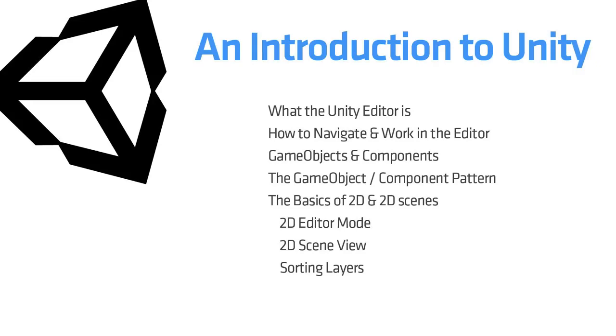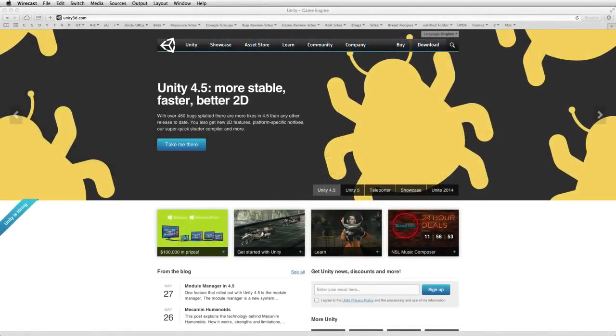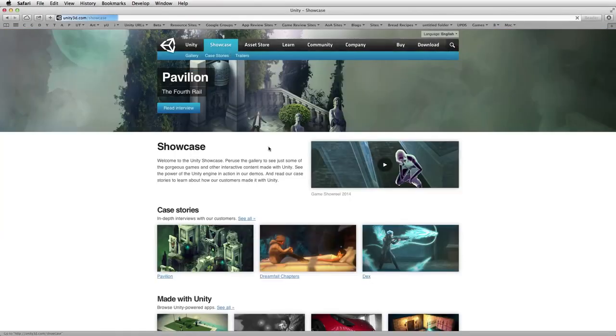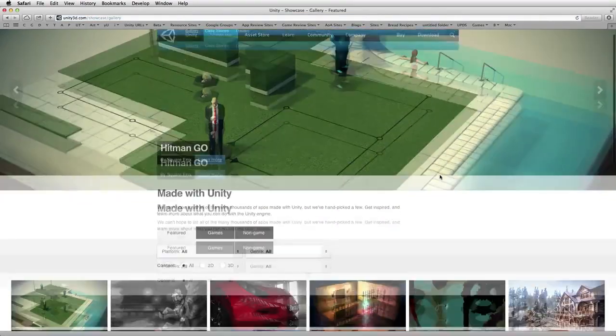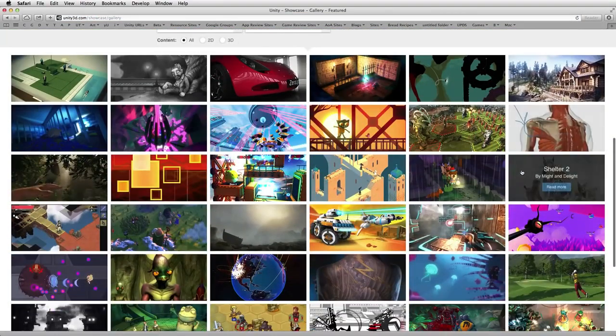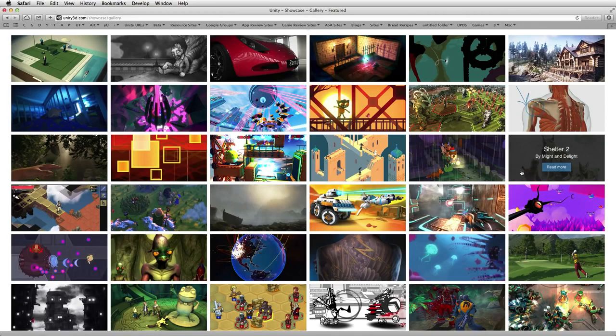Let's take a look at our gallery. This is the Unity website. Let's go ahead and take a look at the showcase, and we'll come down to Made with Unity. We can see that there's a ton of different types of games that have been made with Unity. It's definitely worth a scroll through on the website of just seeing all of the different and fantastic games that have been made in 2D, in 3D, in 2.5D orthographic, vector graphics games as well. So we can use Unity in many, many different ways.